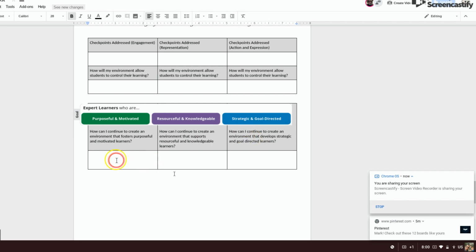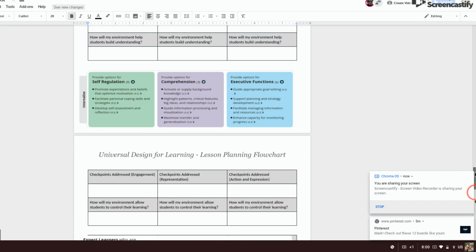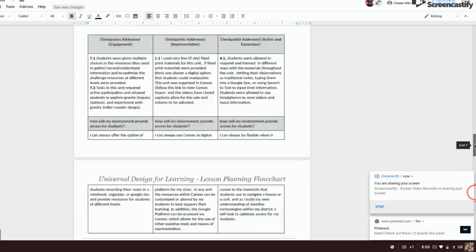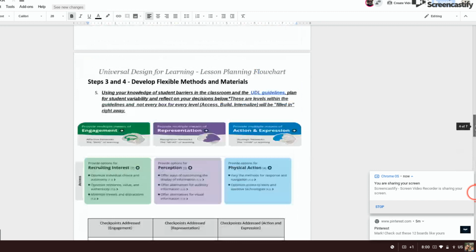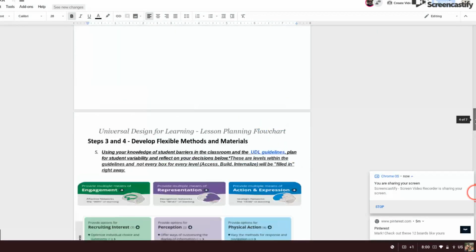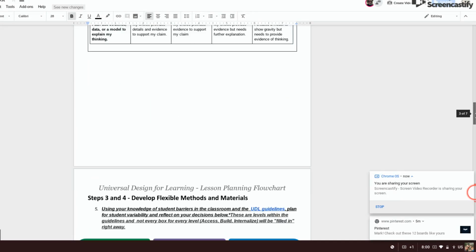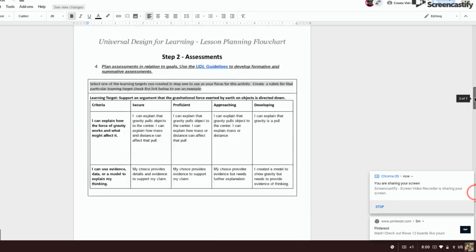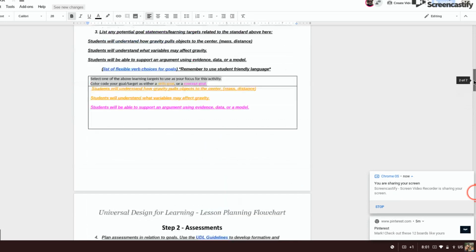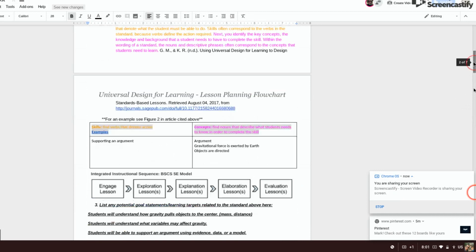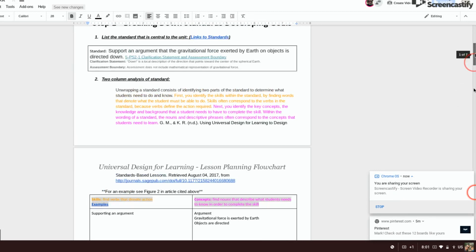And you might be able to answer these questions about what you've done for this lesson in the accessibility layer. That is the new planner. The only change, again, is at the end. Instead of looking at the barriers within students, we're looking at how to create a flexible learning environment that proactively addresses any kind of barriers that students might have. The rest of the planner is the same. It's got all the same boxes and same requirements that you did last year.